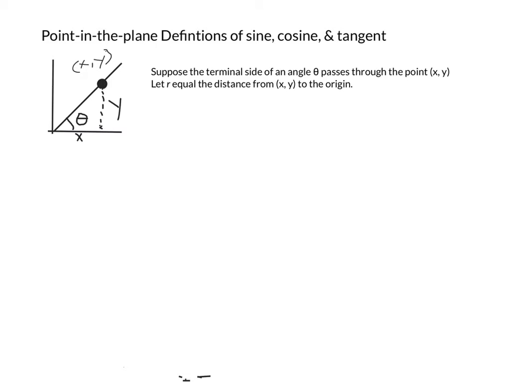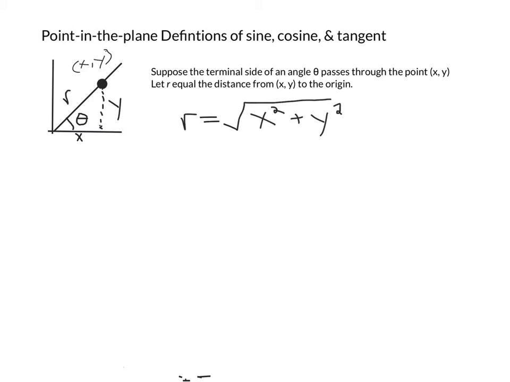First, we're going to let r be the distance from our point to the origin. So let's label that. That's this side here, or just the hypotenuse of a right triangle. You can think about it as the distance formula or the Pythagorean theorem, however you think about it, we know the distance from the point to the origin is the square root of x squared plus y squared. This horizontal distance is x, this vertical distance is y, so we have x squared plus y squared equals r squared, or r is just the square root of x squared plus y squared.